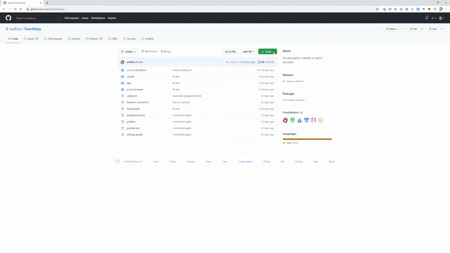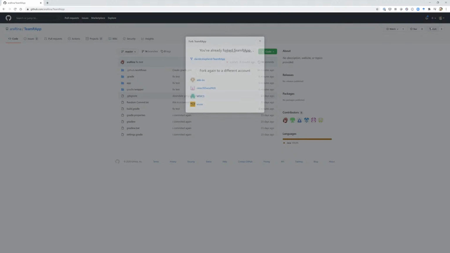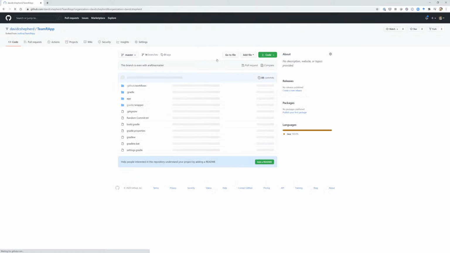Can anybody help me out with how to fork? What am I missing? Where's the fork button? All right. Top right. Oh, under your profile pic. Thank you, guys and gals. It took me a minute to find that. Thank you. All right, good. Sorry I didn't see your chats till now.